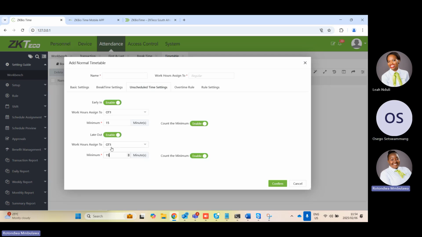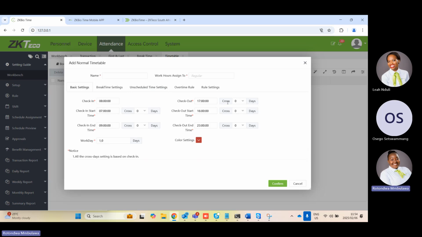Okay. So with the retailers, if they're working until the next day, it's simple. You have what we call crossover. So you can cross over to the next day. But I believe, do they work night shift, or is it only night shift when they are counting stock? Mostly when they are counting stock.